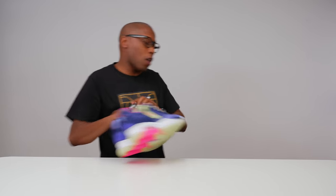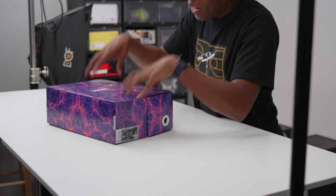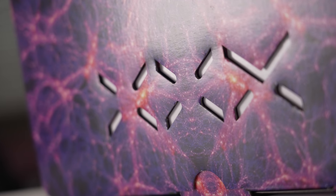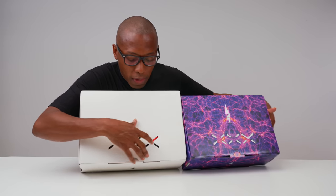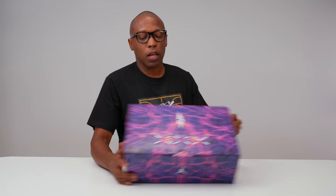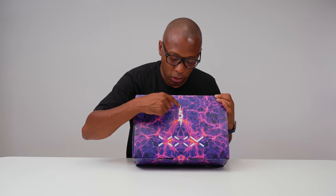That's the MA2 — the casual part of the collection. Now let's get to the performance side of things. I really love what they did with this box; I'm a sucker for the storytelling happening on it, and you're continuing that Cosmic story here. This is the Jordan 35, but it's not just any Air Jordan 35 — it's actually the Jordan 35 Low. They have the 35 branding there. And on the tissue paper, you get the Luka logo. I kind of want to talk about what Luka's doing in the league, but this is just the sneaker unboxing. Man, he is crushing it and doing some incredible things. I really, really hope Jordan Brand shows him some love and gets him a signature shoe.